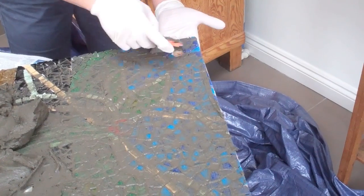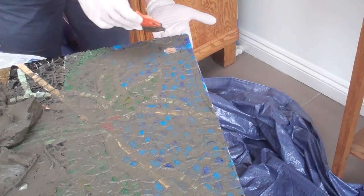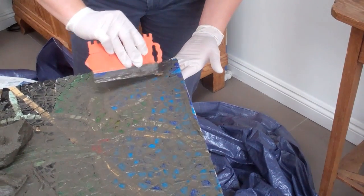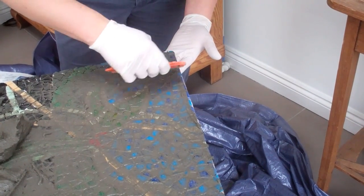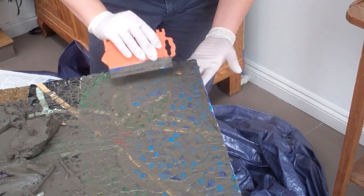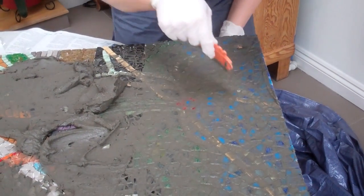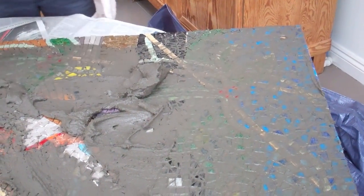And the thing with this mosaic is that most of the tiles, 99% of the tiles, are all the same thickness. So that's really good, but if you've got tiles that have got different thicknesses, you need to work on those areas. And you can get special little tools, so for example, you wouldn't just go like that, you'd have to go in there and start working it. But we're good to go.